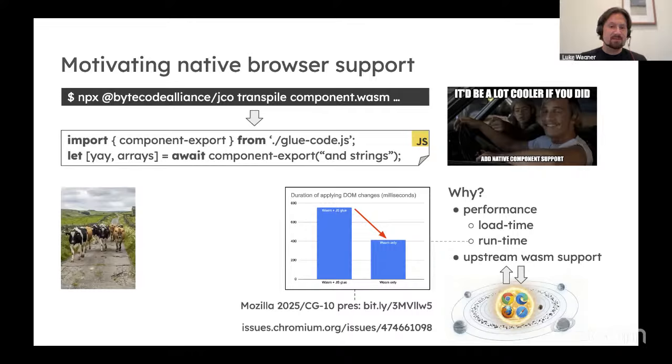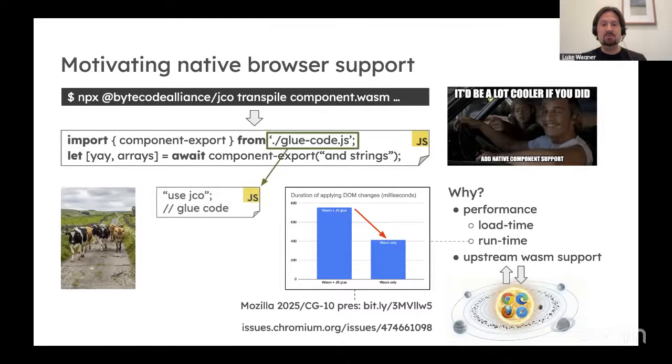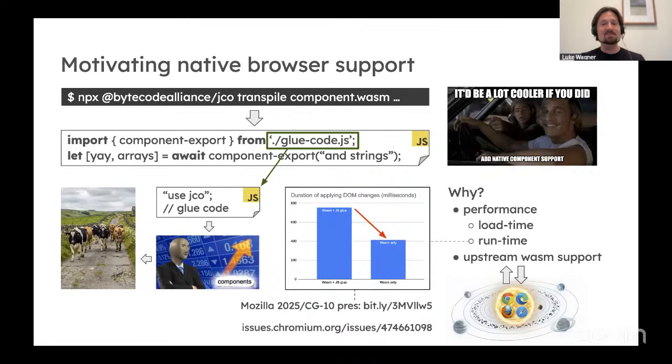So to enable this, we're having Jco emit a "use jco" no-op string in the JS glue code so that browsers can report it in their existing feature usage telemetry. And for anyone familiar with the history of WebAssembly, this is kind of like how we started with asm.js, which contained a "use asm" no-op string that helped motivate Chrome in particular to optimize asm.js and then add WebAssembly. So one thing I'll encourage everyone here to do is to use Jco to simplify your WASM web development experience and help us juice those telemetry stats.